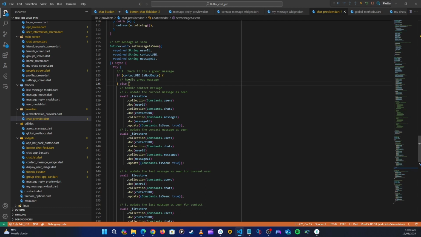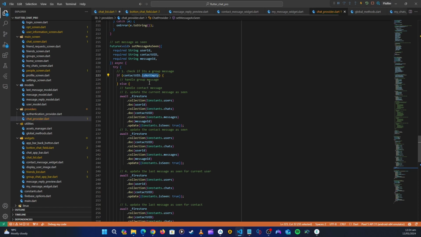Okay, I see it's running, but it's just going here because we are saying contact UID dot is not empty. Okay, this is because this contact UID is not empty. This is where our mistake is. So we cannot check if this, we need to say if this is empty.